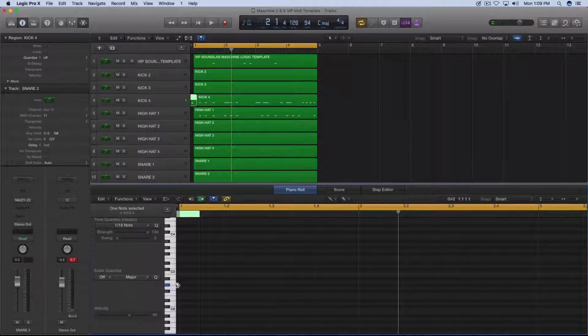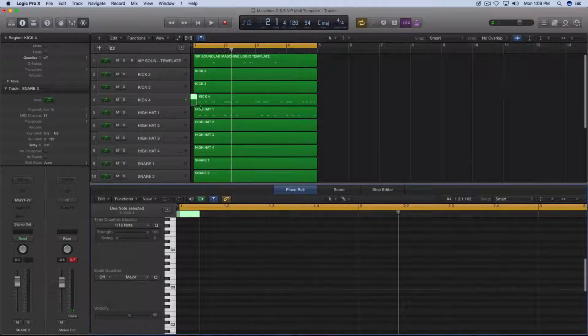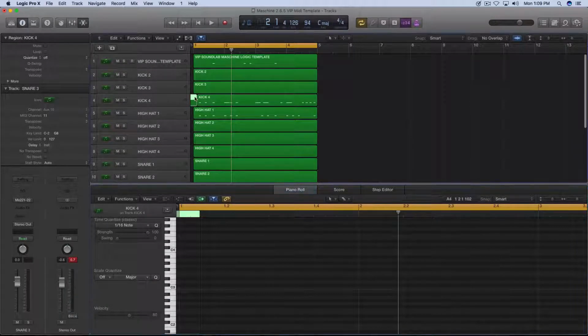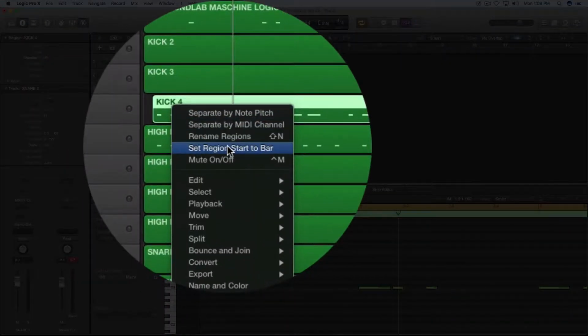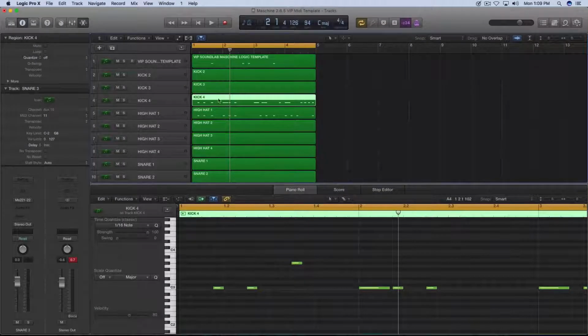And I'm trying to erase this little MIDI note right there. Somehow it got in there. I don't know, this tool won't grab it. But let's get that little guy out of there like that. So basically what happens, let me erase that off of there. And let's go to set to region start bar. Boom. That's how you do that if it gets kind of off whack. But anyway, you can pitch the notes.